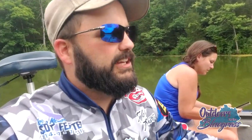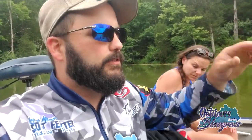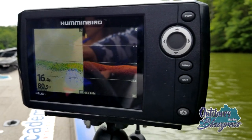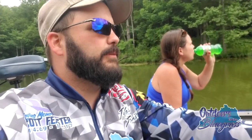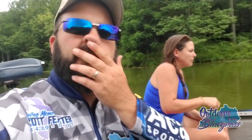Oh, well, I think we're going to get out of the coves because it seems like most of what we've caught, the two that we've caught and the bumps that we've had, have been out in the main part of the lake. And what I've noticed is these coves are a lot hotter. They shallow out. The temperature's above 80. We get back out on the main part of the lake, we're more like 76, 78. So let's get into some cooler waters, being midday, see if we can catch that biggin.